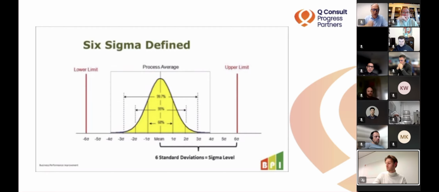So this standard deviation, if you give Minitab the results of your experiments, Minitab will calculate for you this standard deviation.